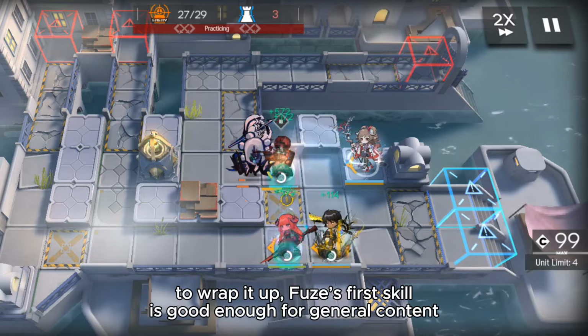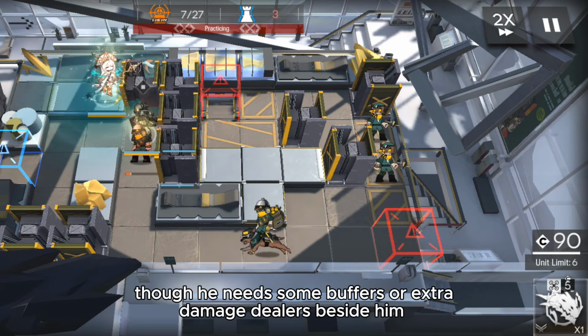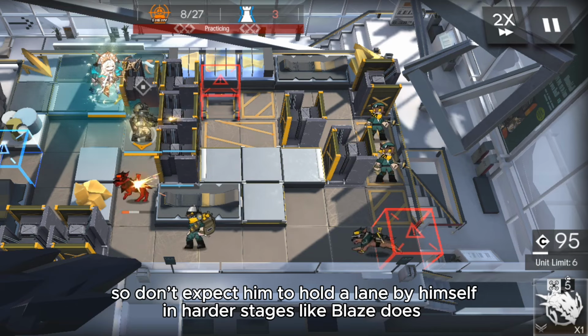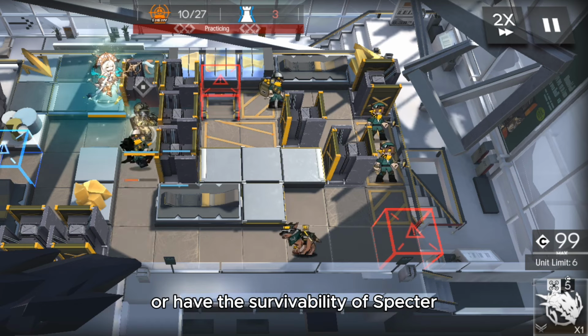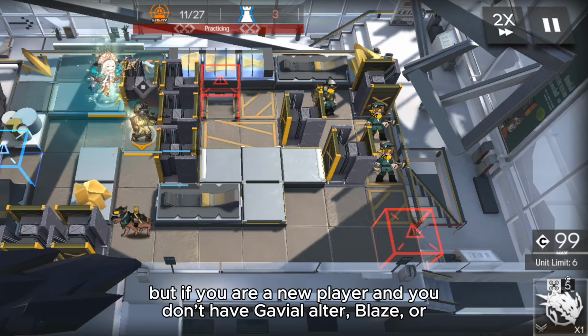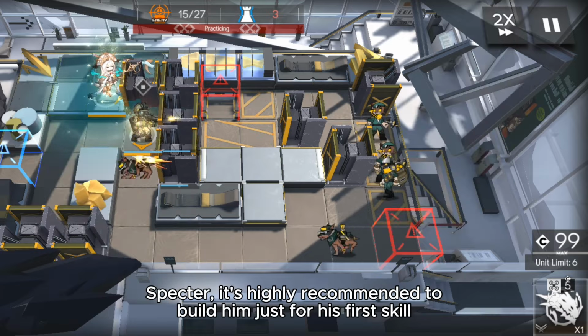To wrap it up, Fuze's first skill is good enough for general content, though he needs some buffers or extra damage dealers beside him, so don't expect him to hold a lane by himself in harder stages like Blaze does, or have the survivability of Spectre. But if you are a new player and you don't have Gavial Altar, Blaze, or Spectre, it's highly recommended to build him just for his first skill.